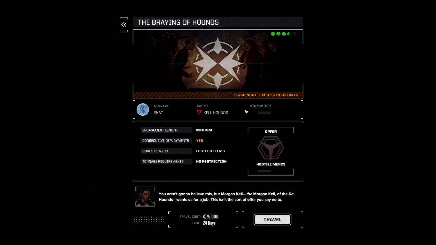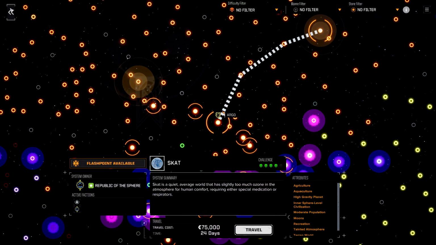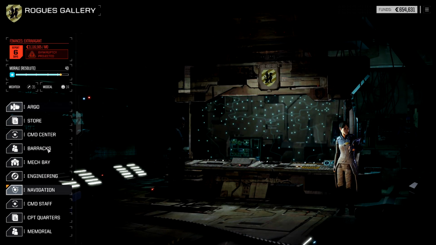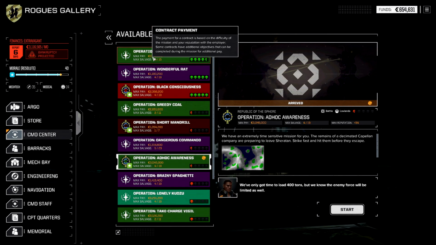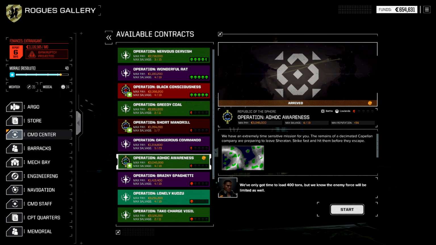It's only taking us 24 days to get there. It's in the direction we want to go, and it expires in 164. We're doing it. We're going to go do a flashpoint after we're done on this planet. But for now, we've got some missions to attend to, including the travel contract. Yes, this travel contract. Okay, so we can see the map.